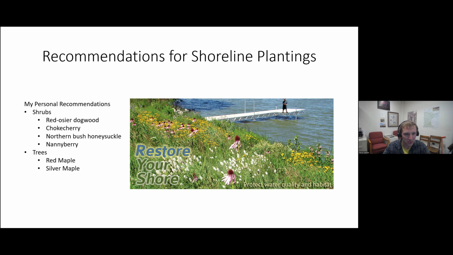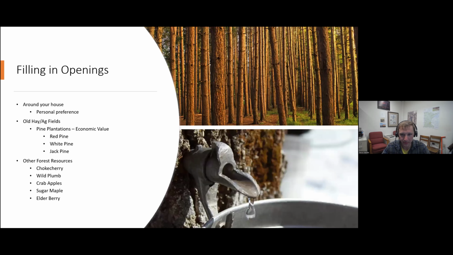And then for shrubs, you can do red osier dogwood, chokecherry, northern bush honeysuckle, and juneberry. The grasses are great, but it is good to add a little bit more stability to your soil. So some of these trees and shrubs can help with the erosion. If you get those heavy rainfalls, it's going to help stop some of the big sloughing off of soil on your lake edge.